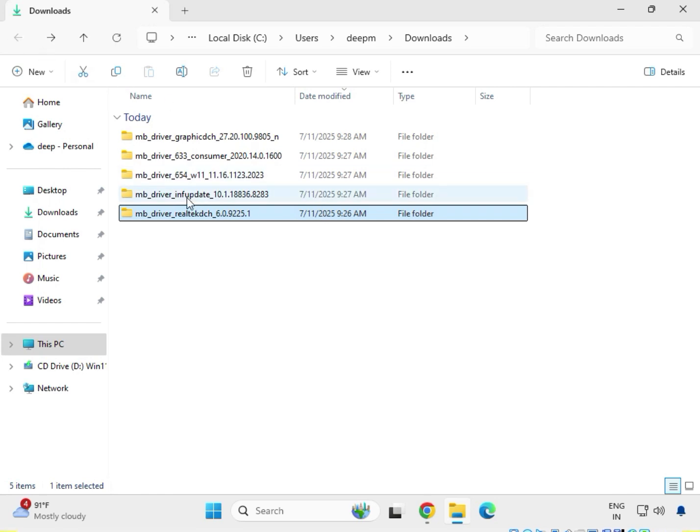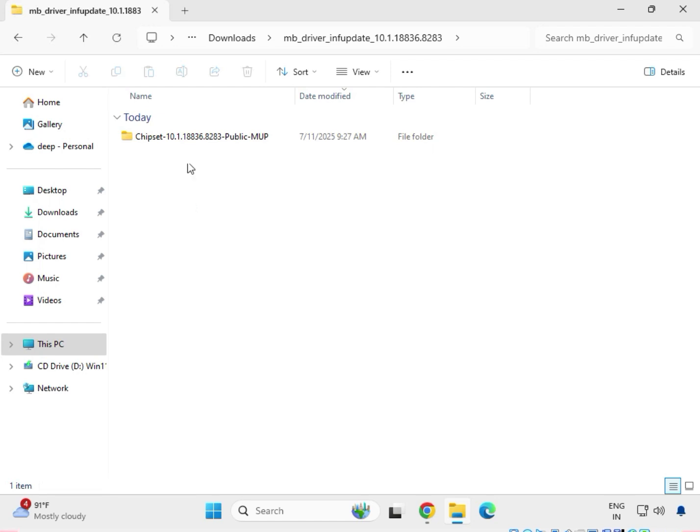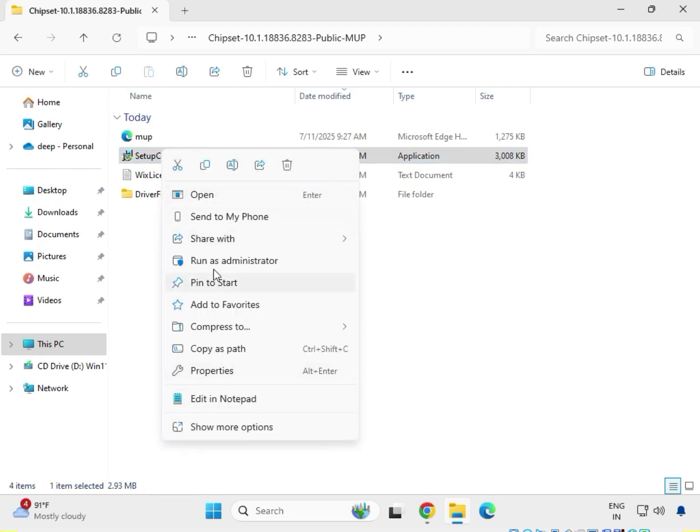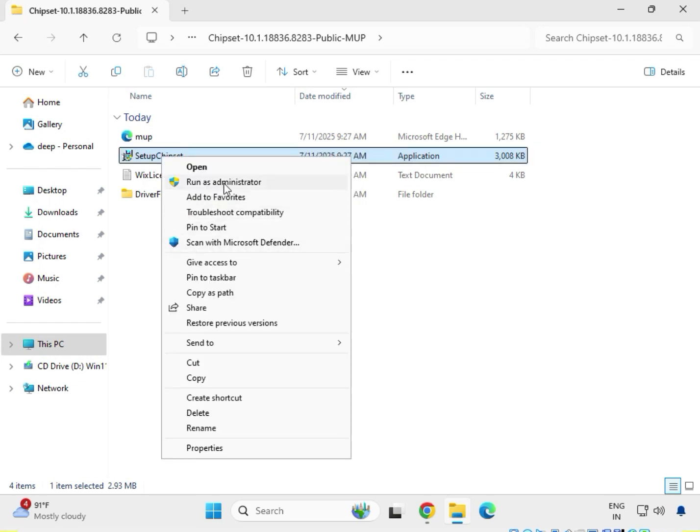Now this one, the updated chipset driver. Open this. Then you can see this is the setup of the chipset. Always run setup. Okay, right click, run as administrator, otherwise on Windows 10, show more and then click run as administrator.